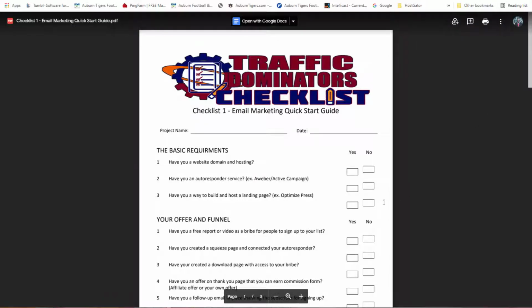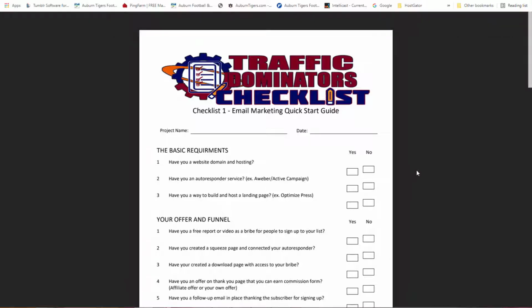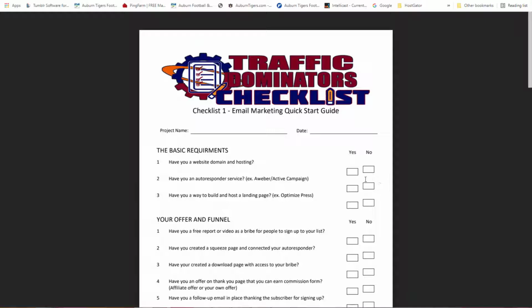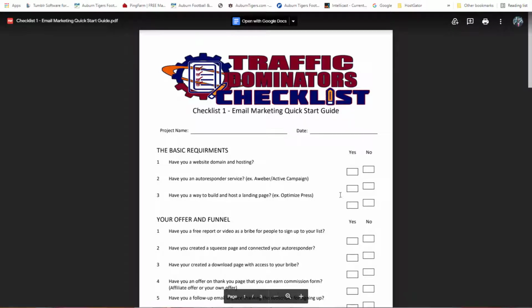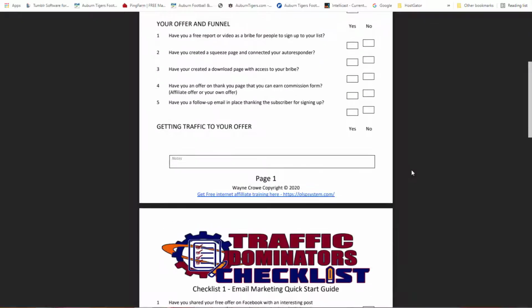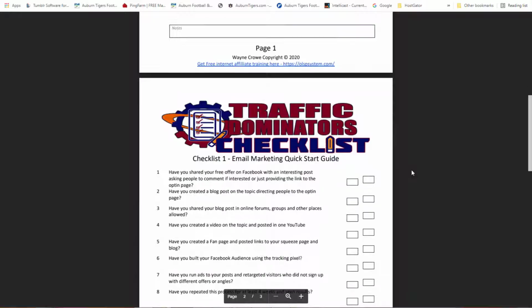This is Google Docs. Forgive me on that. Yeah, look here. This is a checklist that you go through to see what you have. Have a website domain? No. Yes. Have an autoresponder? You go through these checklists, and these are the things that can tell you what you need to get your business started.